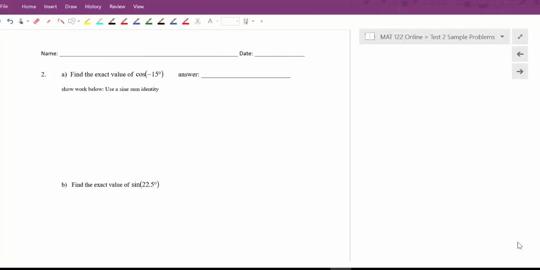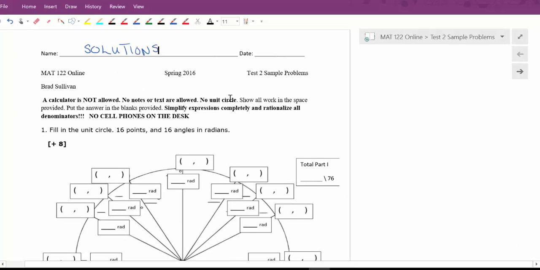All right, online class, let's get ready for test 2. So what we're going to begin to look at, I'm on the wrong page, let's go up to page 1 here, and I'm going to run through the types of problems that you need to be ready to do for your upcoming test 2.